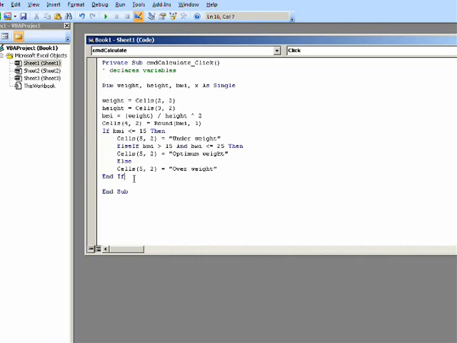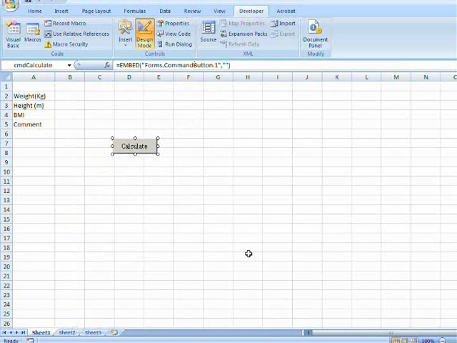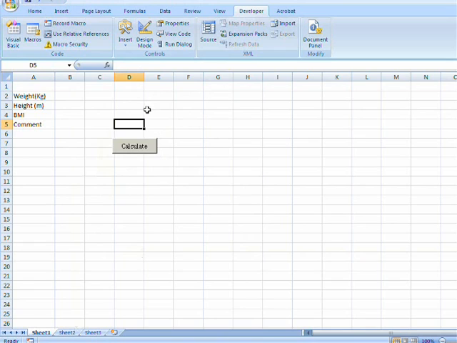So what should happen, if this is done correctly, is when I put in the values, it should work. Now, I'm going to go back to my code window, or I'm sorry, I'm in the code window. I'm going to go back to the Excel window. It's in design mode right now, so it's not going to do anything, so I need to turn design mode off, so now it will actually do what's in here. Okay, weight in kilograms. Let's say somebody weighed 65 kilograms, and in meters, they were 1.7 meters tall. We click calculate, and it's going to give us our BMI for that person.